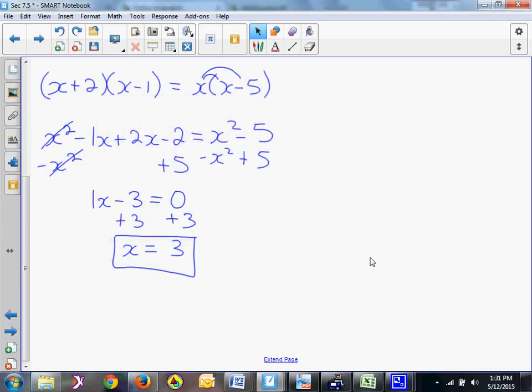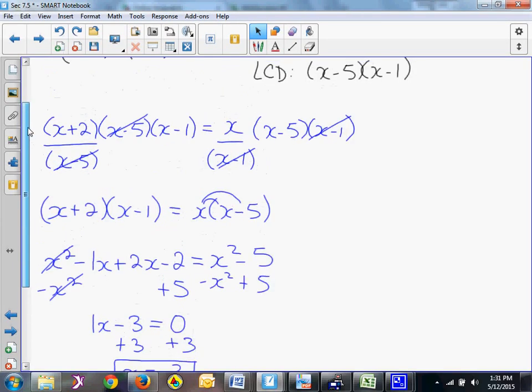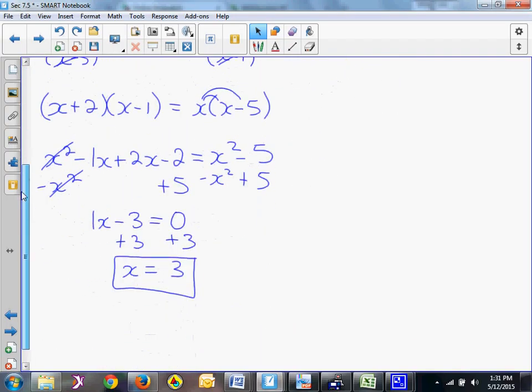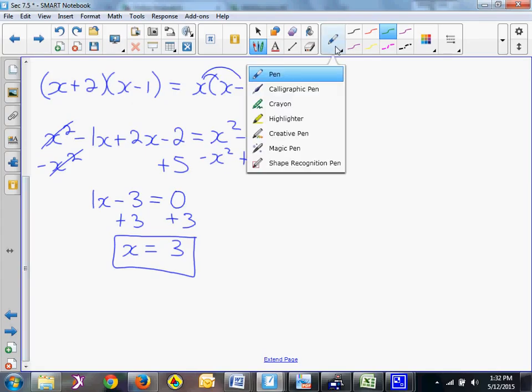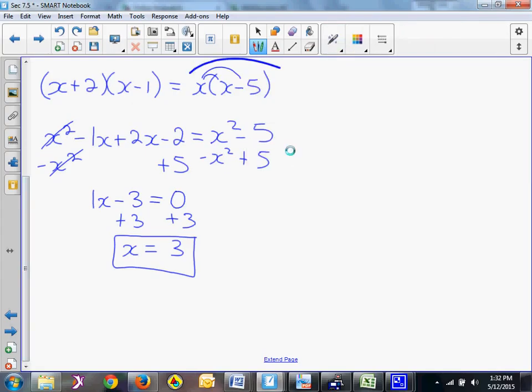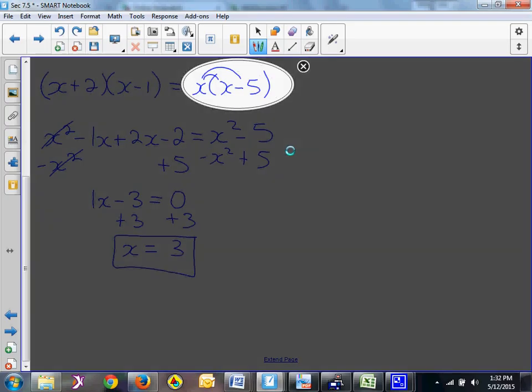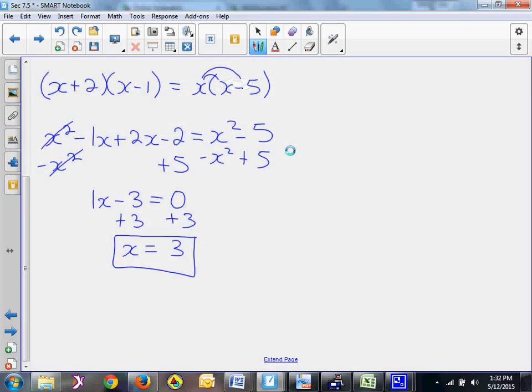Okay, so I am going to come back to this example here, my check your understanding B, because I made a boo-boo. What I forgot to do when I multiplied in here was go x times negative 5 is negative 5x. So that changes a lot of things. So this has an x, this has an x. So it's going to change our answer a little bit.